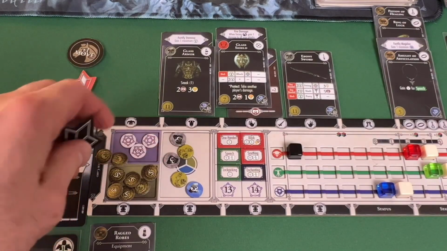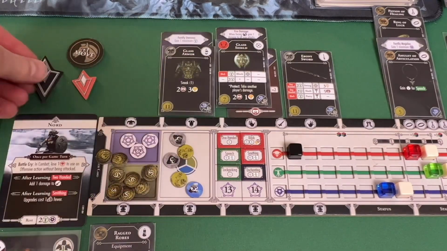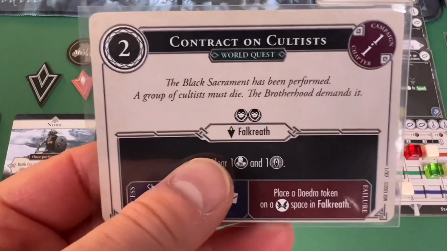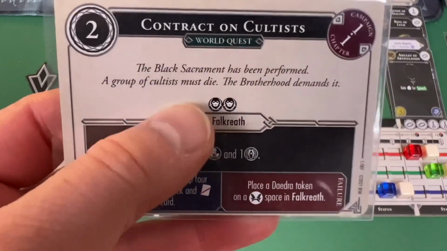We don't have enough experience points to power up, so I'm going to grab this token back, and we're going to draw our next event card. Hopefully this event card will move our militia, so I can go over there and mess things up. Let's see here. Contract on the cult. Oh, that's right, the contract of the cultists.